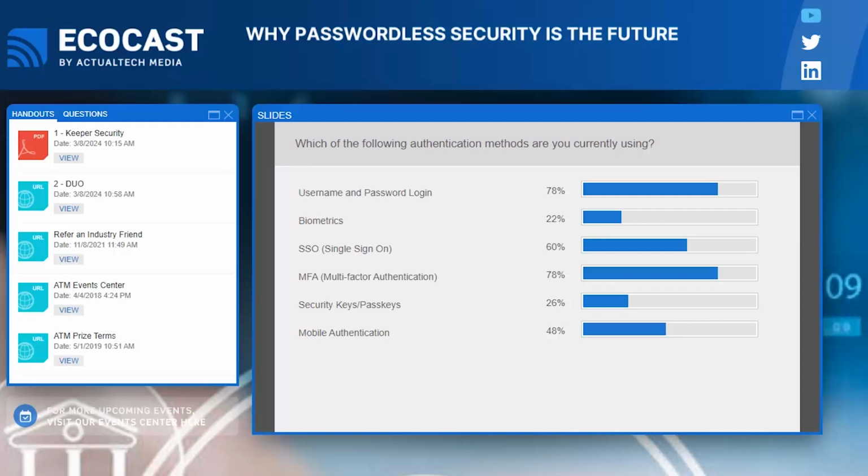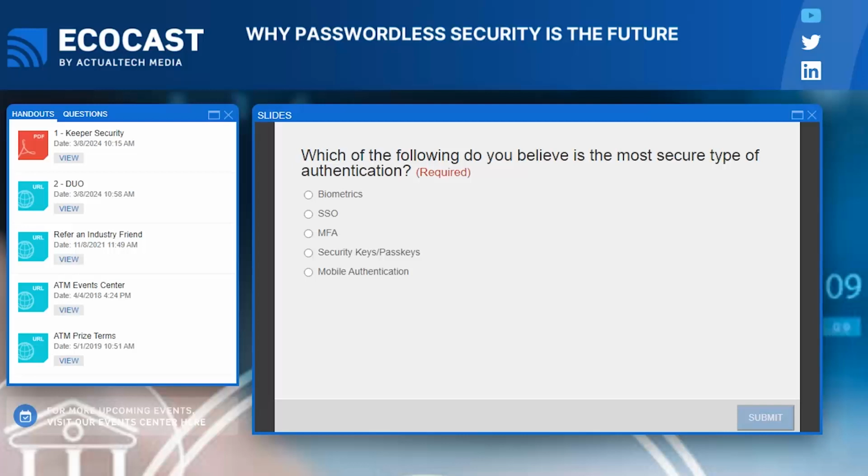All right, let's keep things going. So which of the following do you believe is the most secure type of authentication? Now, listen, I wanted to put a combination of the above, but I figured you'd all pick that. So I want to make it a little bit more difficult and say, out of just one of these standalone, where's your head at? What do you think would be potentially the safest if you could only rely on one? Right? In the lead so far, we've got some MFA going on.